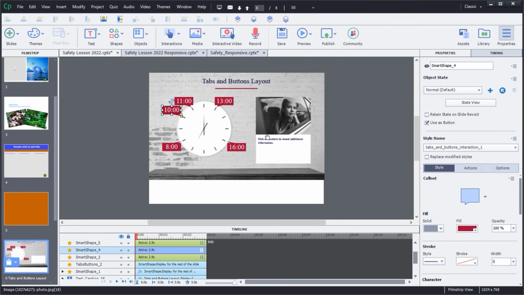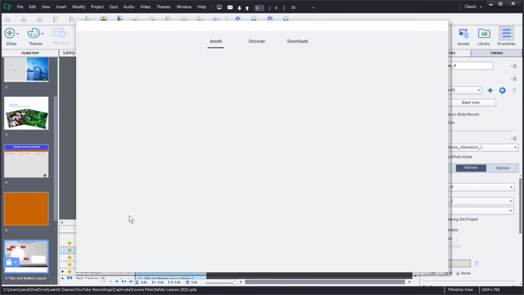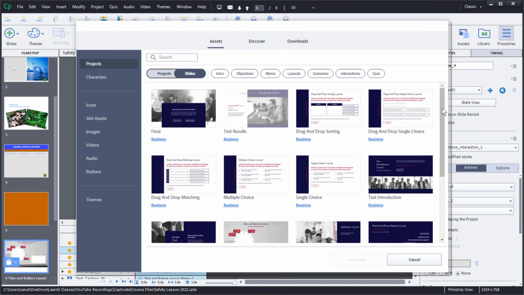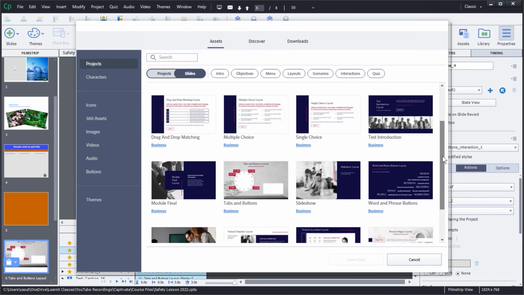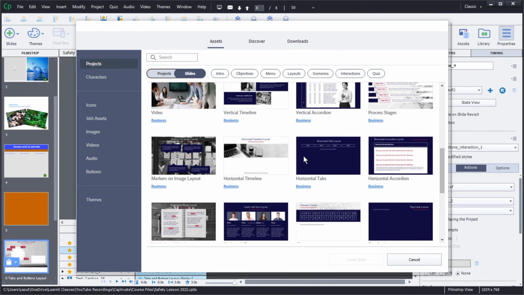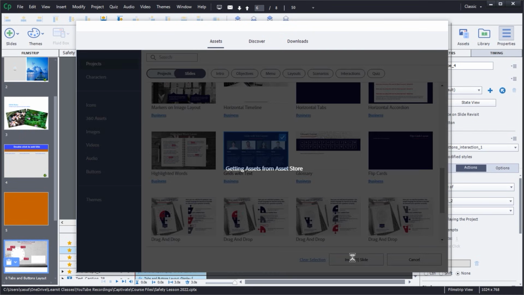And maybe this is communicating what you want to communicate, right? So pretty cool. Now it comes in as these individual buttons, and potentially these buttons are actually doing something. If you click on actions, you can see it's actually going to do something. This is a little more advanced from our perspective, but the big takeaway here is working with the asset library to really explore what options are going to be available, right? So you can see it could even be a very simple one. Let's just try, maybe you're just working on some tabs, right? Or maybe you're just working on people, right? Grids with text, pretty simple.